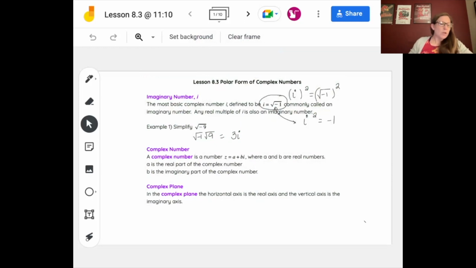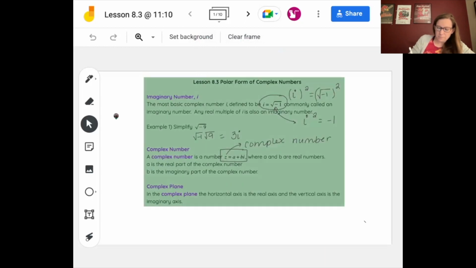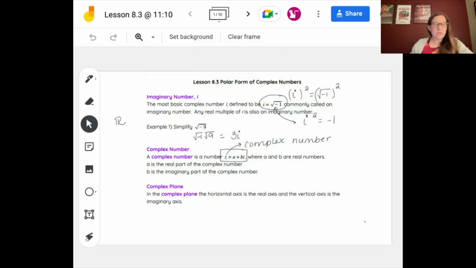Okay. The complex number is z. So when you see z, you can think, okay, complex number. We've also had other numbers like R. So R is the real number system, things like that. So z is the complex number system when we talk about numbers and where they're located. a and b are the real numbers, but when I add in the i to the b portion, that is when it becomes a complex number itself.